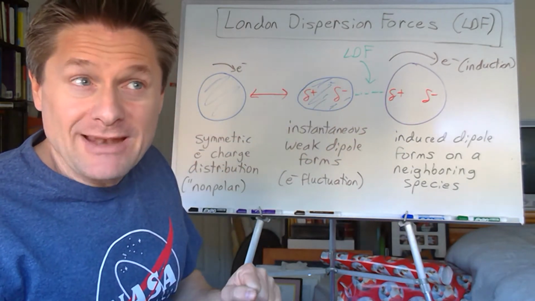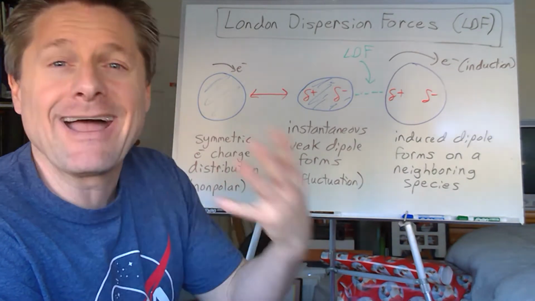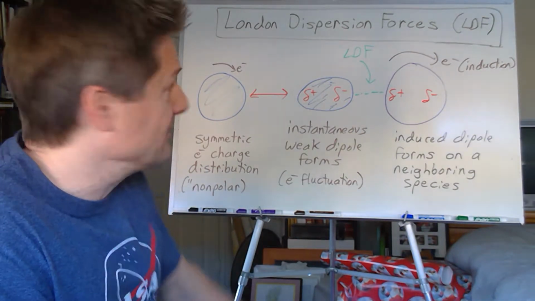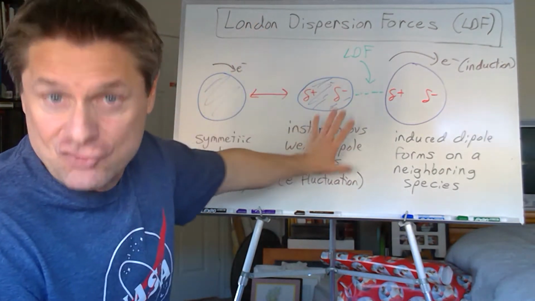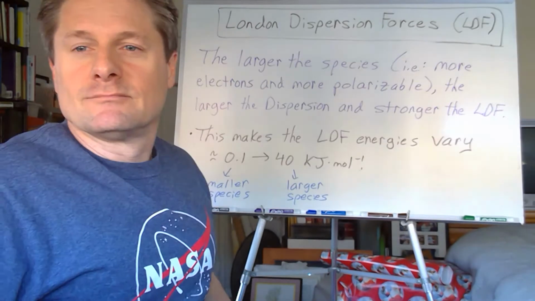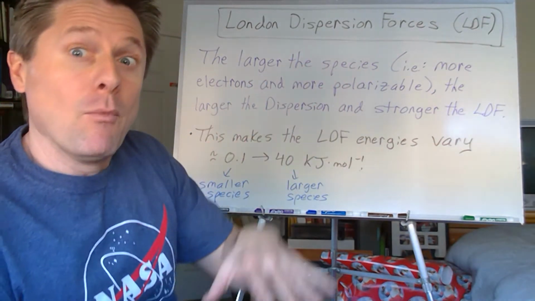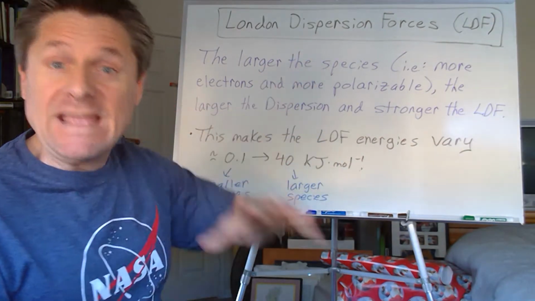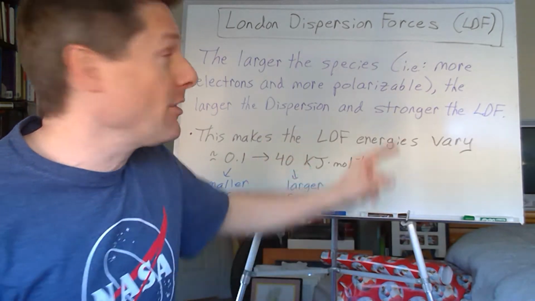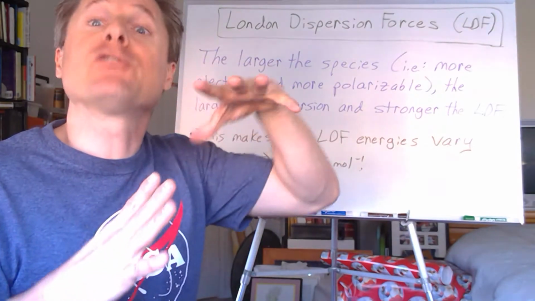Let's take a look at the energetics because they really vary. These are nowhere near as distinct as ion-ion, those kinds of things, because it is dramatically affected by the size of the species. The more electrons there are, the stronger this effect will be. Let's take a look at some numbers and do some specific examples. All right, you ready for the statement? So hopefully that makes sense. The bigger the species is, the more electrons it has, and if it has more electrons, it's more polarizable. It has a larger polarizability. Its electron cloud is more easily distorted.